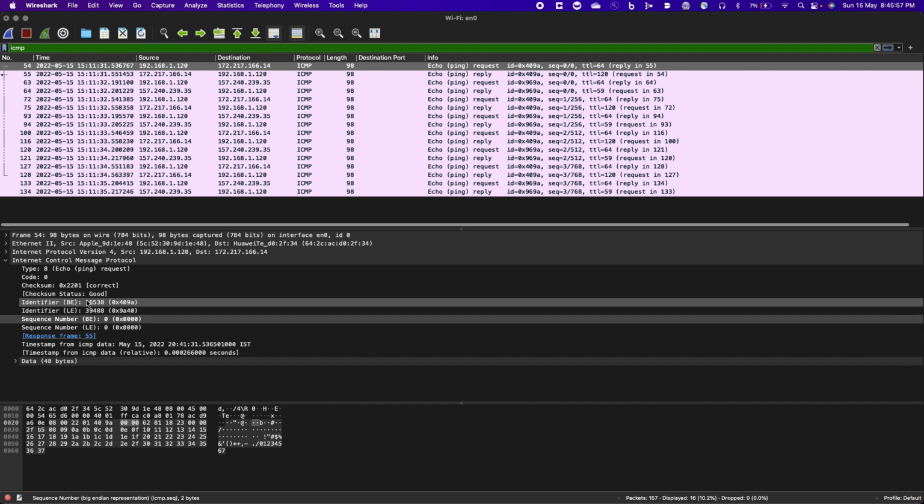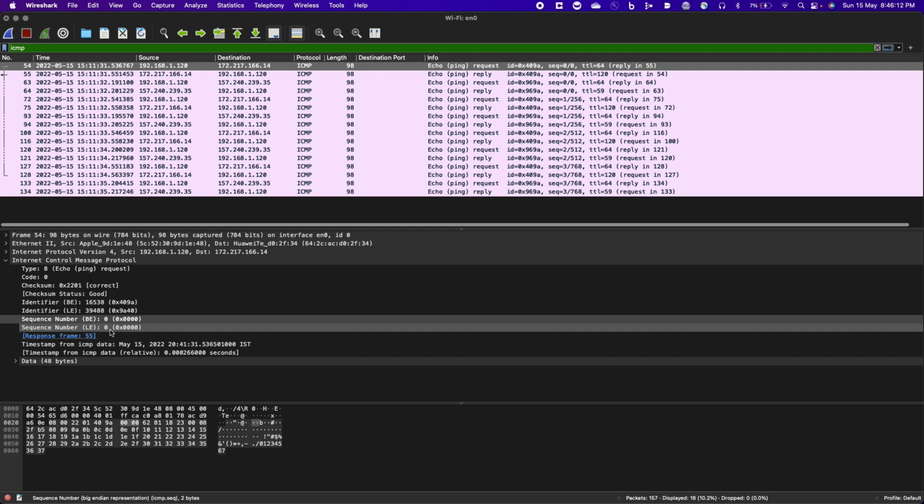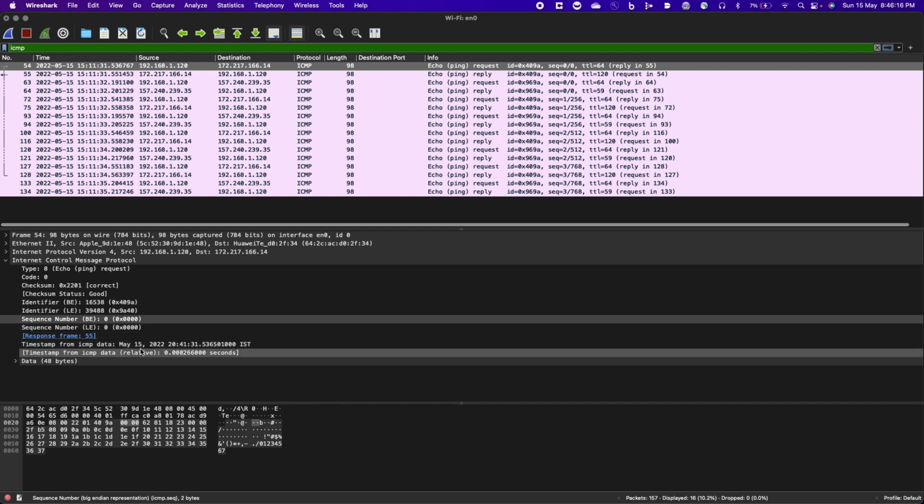But all these square bracket things, well, this is Wireshark's calculation or intelligence. So it does a very good job for the response. It's telling you, oh, look, response frame is in 55. So, oh, okay, cool. That's what the arrows are doing, same. It really helps in other packets as well. So yeah, just pointing that out.